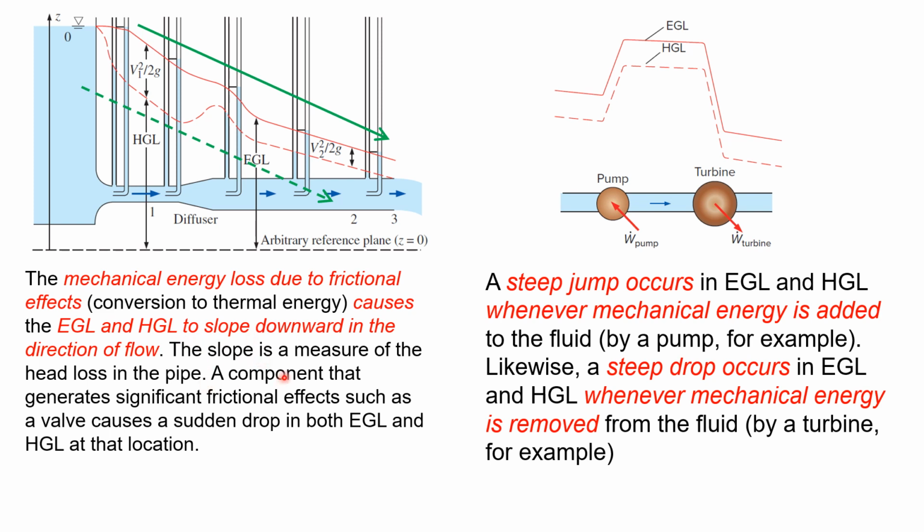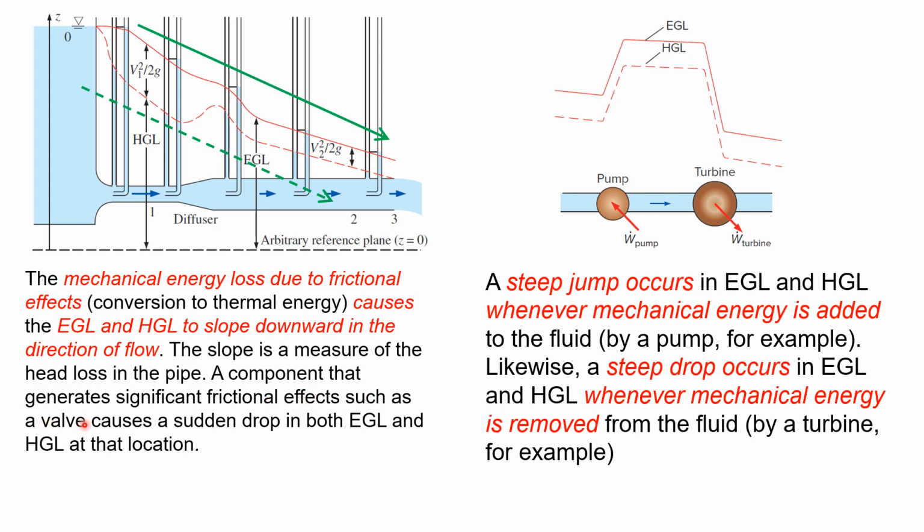Okay, so the slope is a measure of the heat loss in the pipe. So even engineers can estimate the gradient of this graph to calculate the heat loss. So we call it a heat loss in a pipe. Okay, so we try to reduce it. They try to improve the pipe in order to have less heat loss.